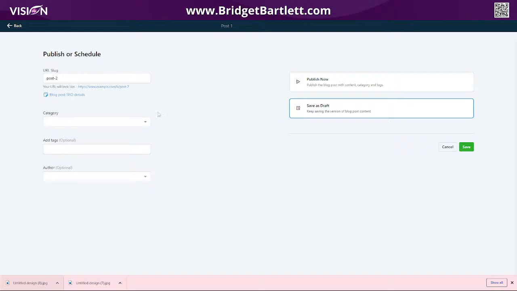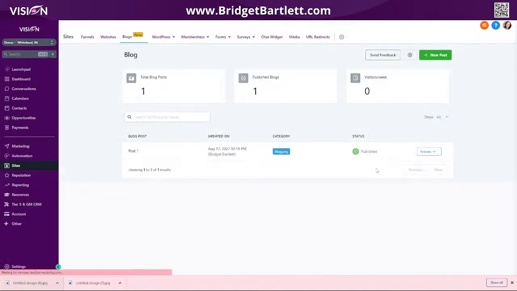So it's the same as the previous screen. Here, you do have to add your blog post to a category to be able to publish it. So that's why I wanted to make sure to create the category first. But you can choose multiple categories here. So if I wanted blogging or beginner marketers, I could add multiple categories. I could also add tags if I want to, and I can also add the author of the article. All right, now I can save this as a draft again, or I can just click here to publish now and then click save. Okay, so now my blog post is actually published.